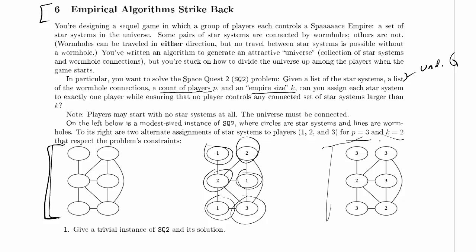And over here, notice on this one, how many star systems does player 1 control? None. But that's all right. We said player 1 can control no star systems. Over here, by the way, let's double check on the first one. I'm just going to highlight the... So here's one of player 1's connected star systems. Here's another, and here's another. And then here are player 2's empires, right here. And here is player 3's empire, down here. Now are any of these larger than size 2, which is the limit? And the answer is clearly no.